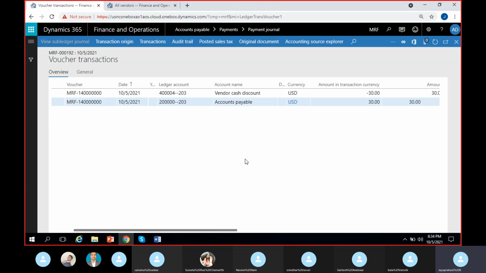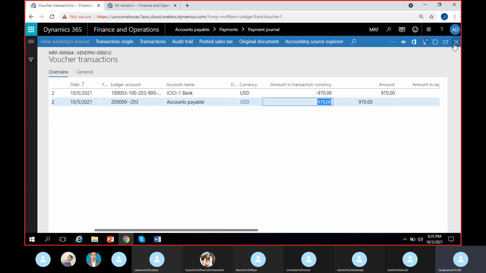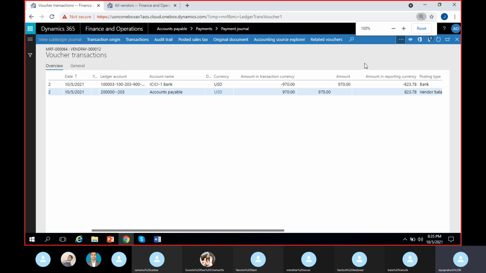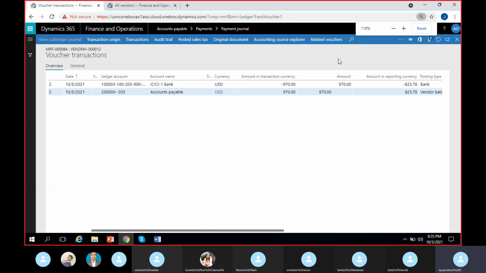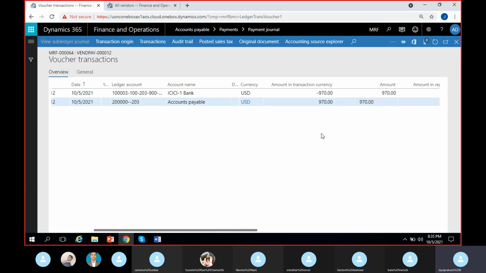So now let us see how this payment and discount transaction got settled to the invoice transaction. We'll go back. So this is the original voucher of payment. You can see here in the 3 dots. Normally, if I decrease the size of the screen, then I can see those 2 here only, related and all related vouchers. But if I increase the size, then I can see it here in the 3 dots. The additional menu items in the top will normally go into this one.